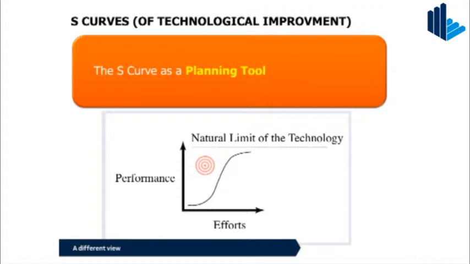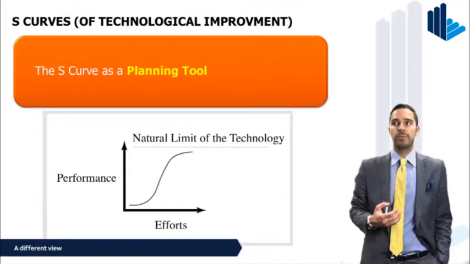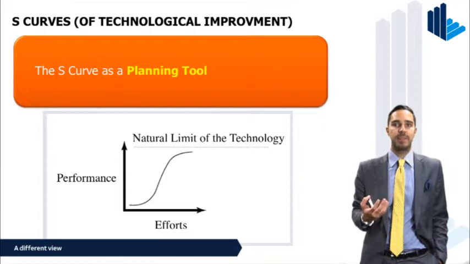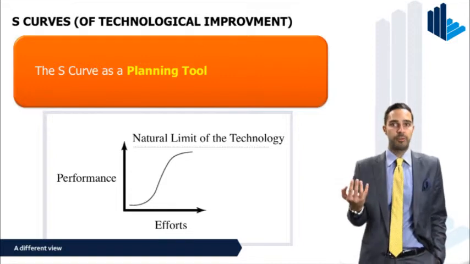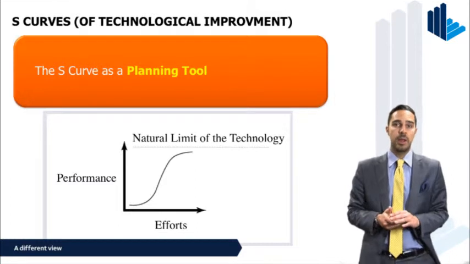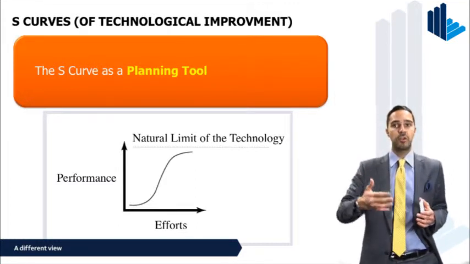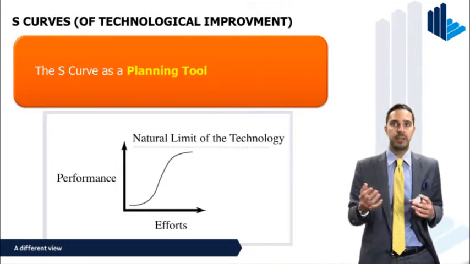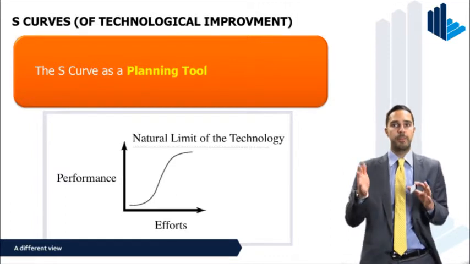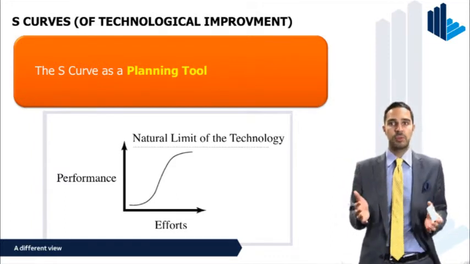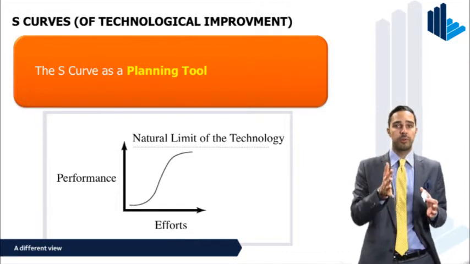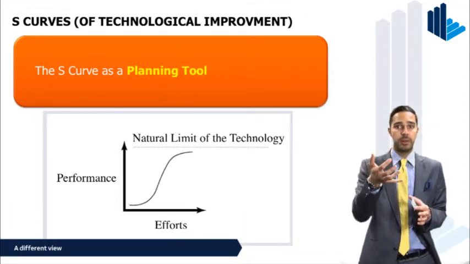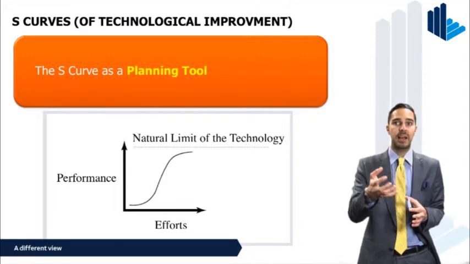Now, this concept of the S curve is very important because it can be used by managers as a planning tool. This means you need to be aware that products have a certain life cycle. So you need to be aware, for example, that a certain technology is going to become old after a while, and therefore you need to develop innovation processes that take into consideration the understanding of this phenomenon, and you are going to introduce new products before your products that are in the market become old.